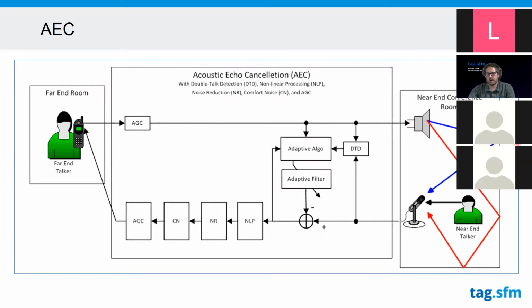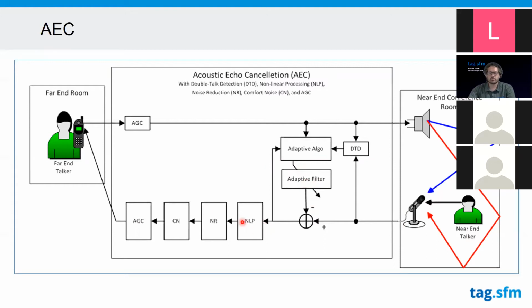So the audio bounces off the wall, goes back into the microphone, typically a little bit later, sometimes at the same time as the near end talker. So all that audio goes back into the microphone and through the process to return out the far end speaker. If we don't have this adaptive algorithm, that's where the echo comes from. However, because we're sending that signal into the AAC component, it will take a look at it and say, hey, that matches. Don't let that go back to the far end. And it essentially throws it away into the garbage.